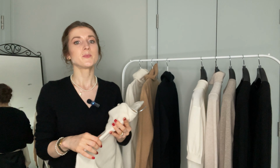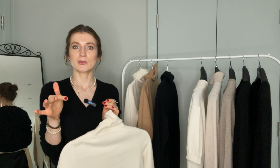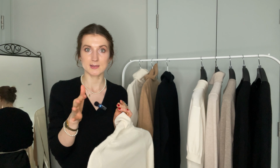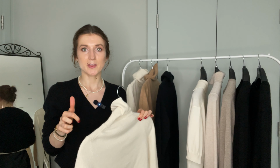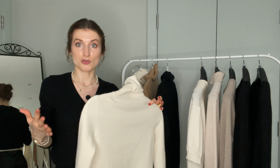That's why with cashmere, I do recommend to wash it at 0 degrees or 30 degrees tops. Cold cycles, quick cycles, like 15 minutes, and only with similar colors. Don't put it on a very heavy and intense spin cycle either because this shrinks them out. It's quite a delicate material. It needs to be treated separately, washed separately. Some people wash it by hand as well, just so it doesn't shrink that much.